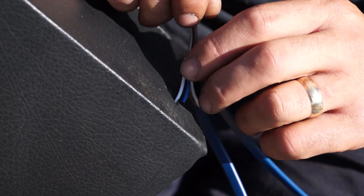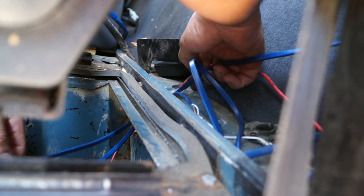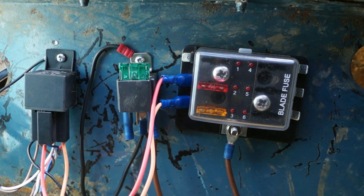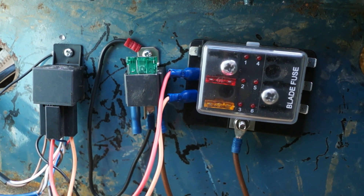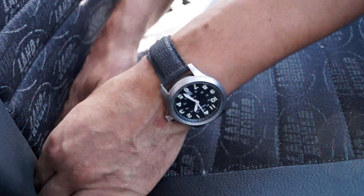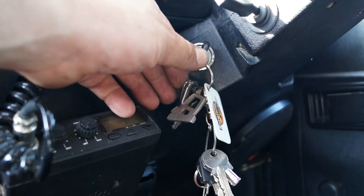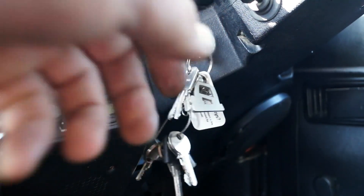The wiring loom gives you a little bit of leeway and we've decided to put it into the battery box. You don't need professional knowledge of electrics to fit this. If you want to modify, there's no problem — you just need to plan where your wiring loom is going to go so you don't have problems with it. The circuit itself is designed so it will not work with the ignition switched off.